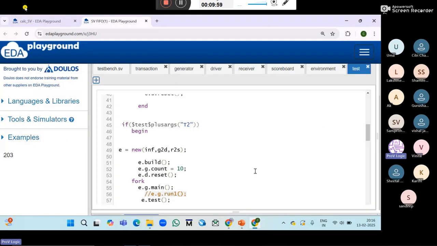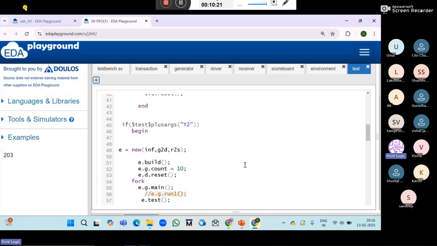What are the advantages of the create method? Using factory registration, that object can be reused and can be overridden. Okay, fine.